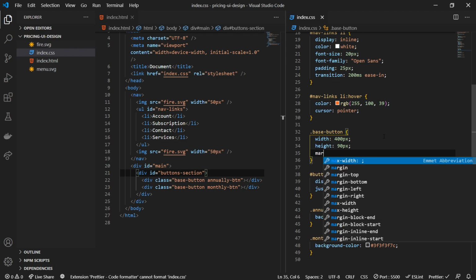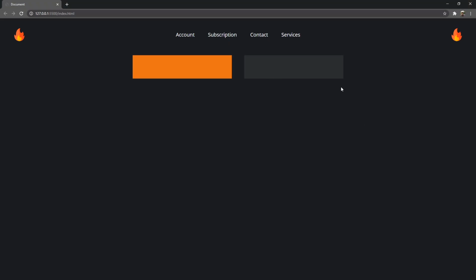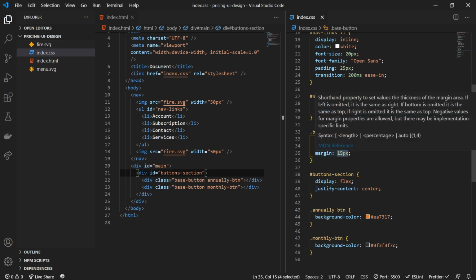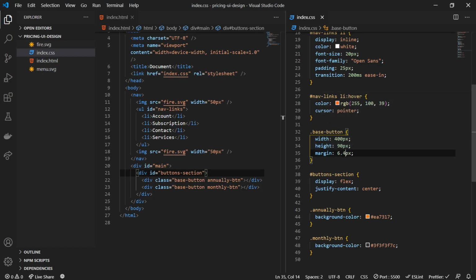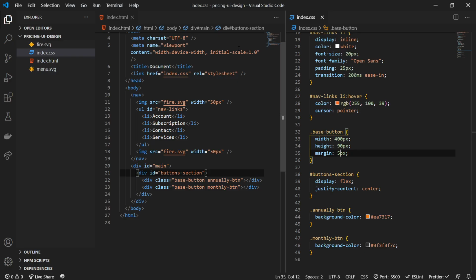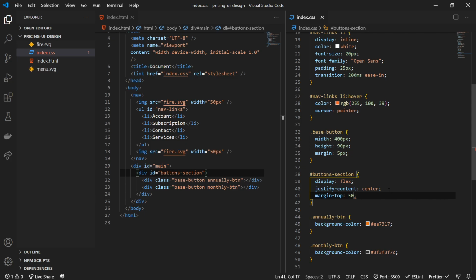Or no, margin. I always forget sometimes, but that's the beauty of working with CSS, is that you can't remember everything. You kind of just have to guess and check. But okay, let's give it not too much padding. I think 5 pixels should be okay. Yeah, that's perfect. We'll give it some margin though. So right over here, we'll do probably like 50 pixels, maybe a little bit more.